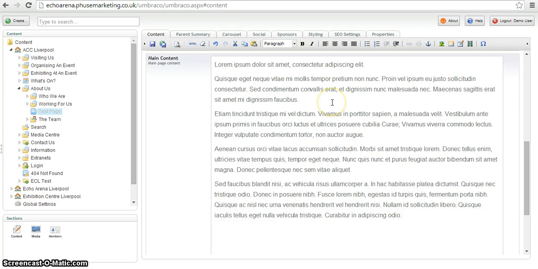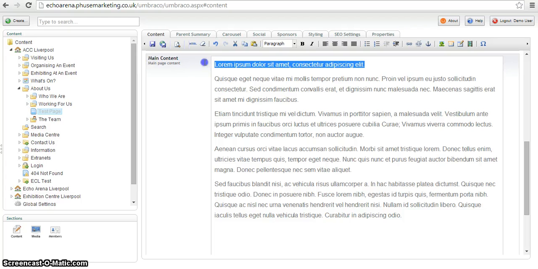So for instance, if I want to format this, I can do so, create paragraphs and break it up. But you can also apply other things. So for instance, I can make this text bold. So generally when you want to do something, you highlight the text you want to do and then you click the icon associated with it. So for instance, to make the text bold, I'll click that. To make it italic, I would do that.